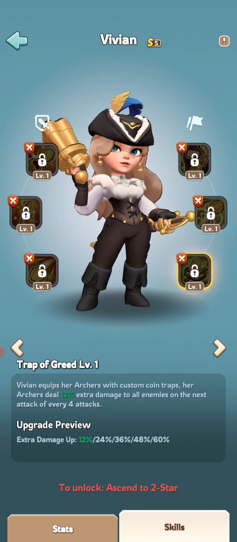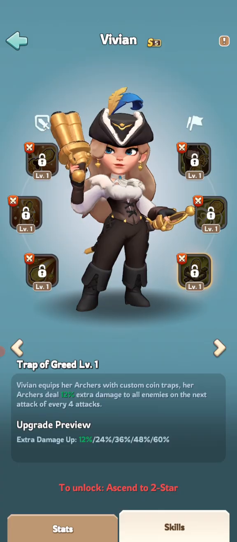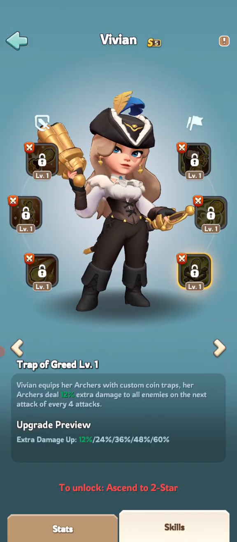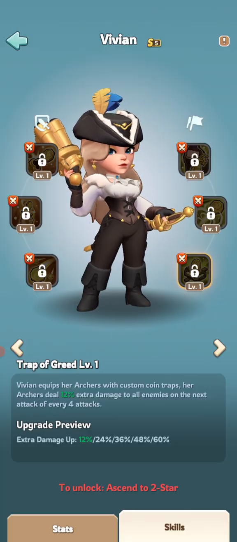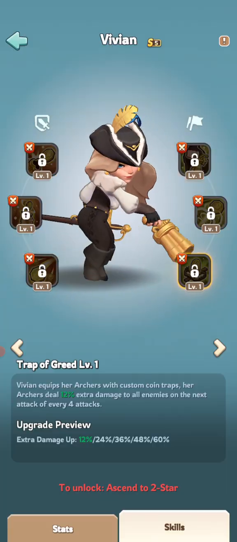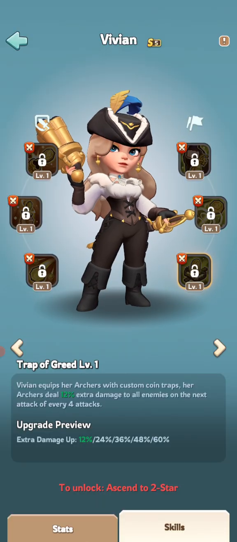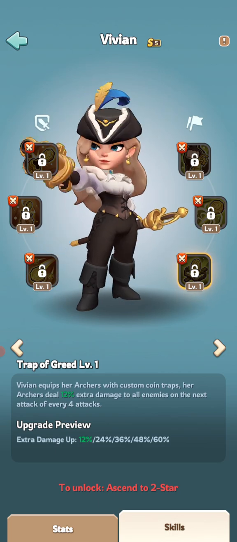And then this is also one that's based on the number of attacks, which makes it kind of difficult with her. But it's only affecting her archers, and they deal an extra 60% damage to all enemies on the next attack every 4 attacks. And again, they have a chance to double attack. So I mean, it could happen every 3rd turn, but most likely it's going to happen once every 5 turns or so. Which makes it a lot worse than Rosa, who does a 30% flat increase to archer damage and also has a pretty reliable 50% skill.